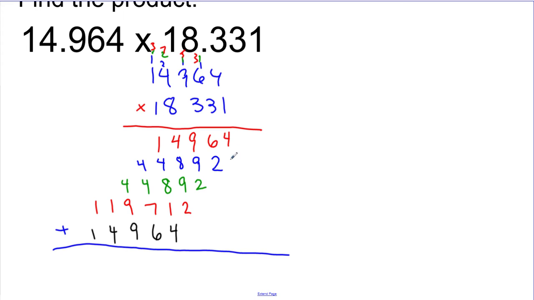Okay? We're going to end up bringing down a lot of numbers here, right? This 4 is going to come down. 6 and 2 is 8. 9 and 9 is 18, plus 2 is 20, so I'm going to bring down a 0, carry a 2. Okay? That's 6 and 8 is 14. 14 and 9 is 23. 23 and 2 is 25.